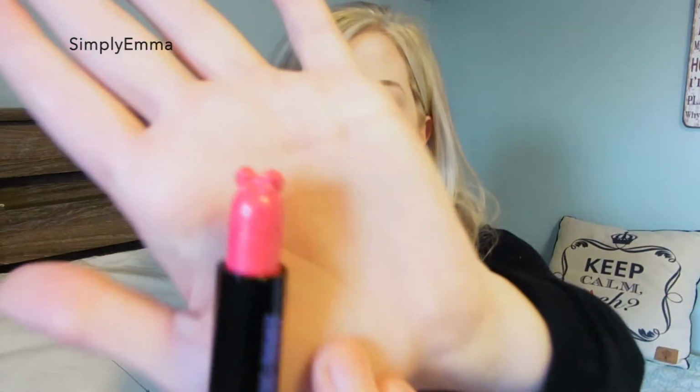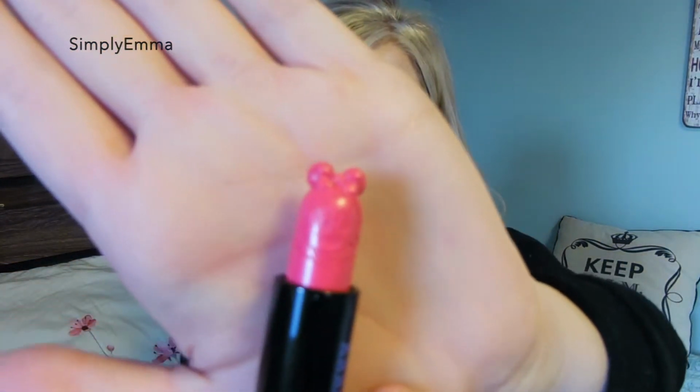look at how cute this is. That is the lipstick. Isn't that adorable? Just a little Minnie Mouse, her face. I'm not sure if you guys can see this here. Isn't that friggin' cute? She's winking and the little bow up top there. Oh my gosh. I'm never gonna use this. It's my favorite just because look at how adorable that is. And for $14, I love it. I absolutely love it. And then it also comes with this little thing here, a little bow.